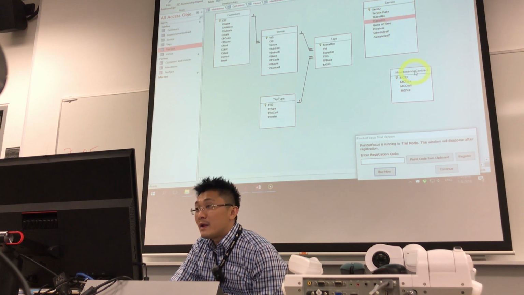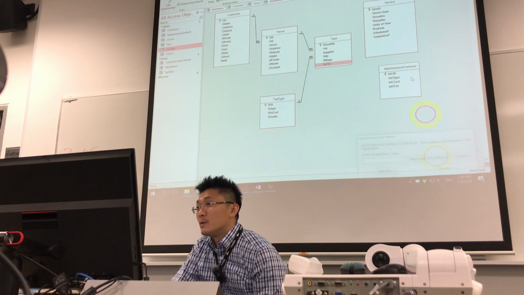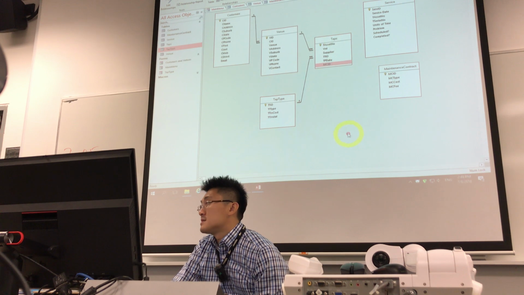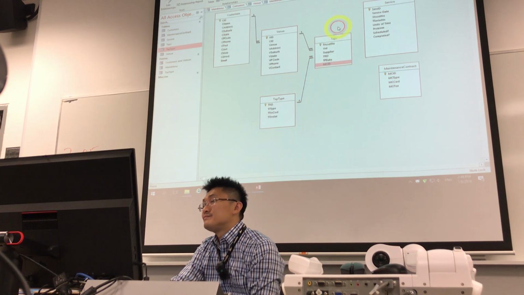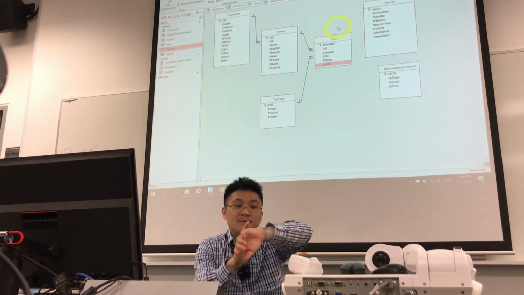Then we have a maintenance contract and an MCID. We found that MCID is a foreign key in the tabs. So what we can do is link the service table with the tab, and then the maintenance contract with the tabs table. Try it, how you create the relationship for the remaining tables.